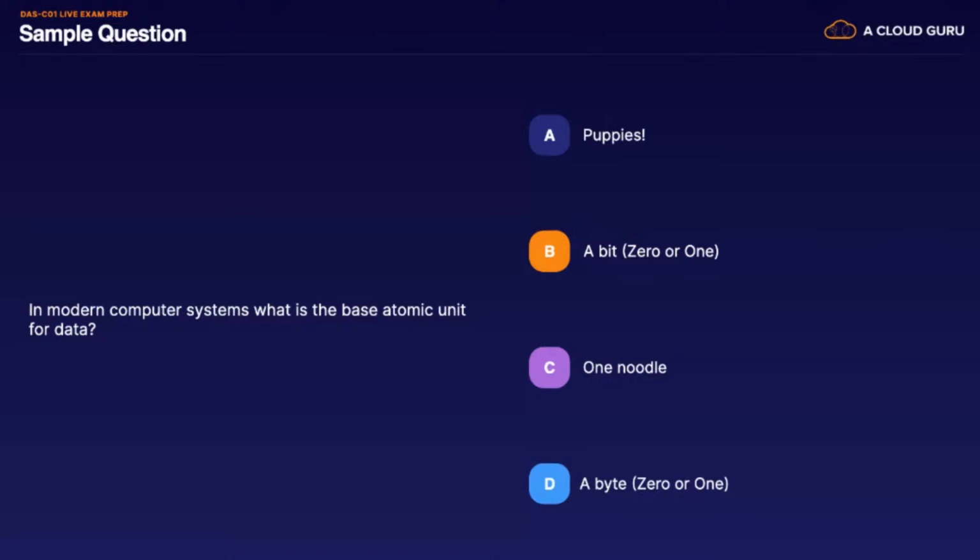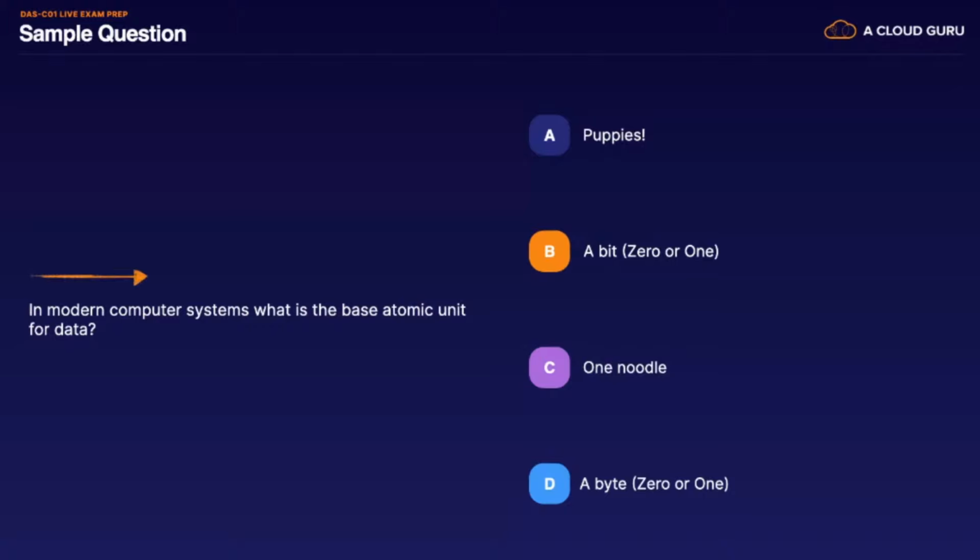So, do you want to walk us through, John? How do we go through this? Part of why we do a sample question is so you get a taste for our process as we work through these questions without the distraction of a real question. When I sit an exam, I read through the question forward. I take a quick glance at the answers, and then I work my way backwards through the question, and I try to pull out the relevant information, like how you would work a word problem in math class. We want to pull out the variables and the data that's important and use that to eliminate or lead us to an answer.